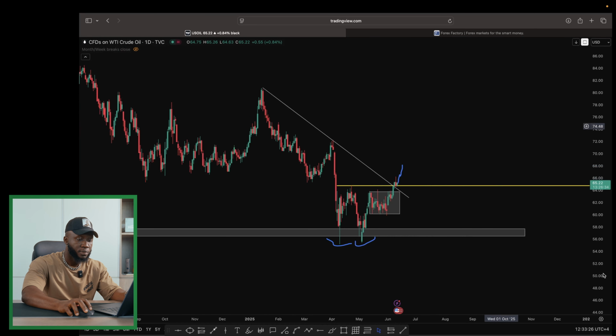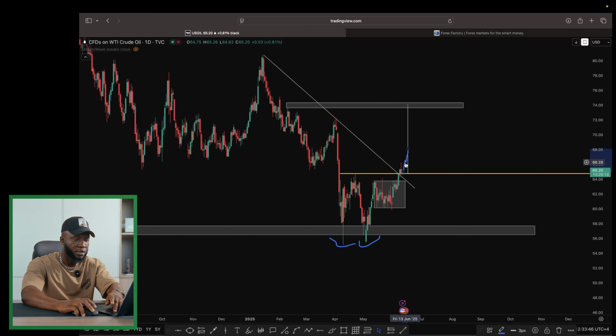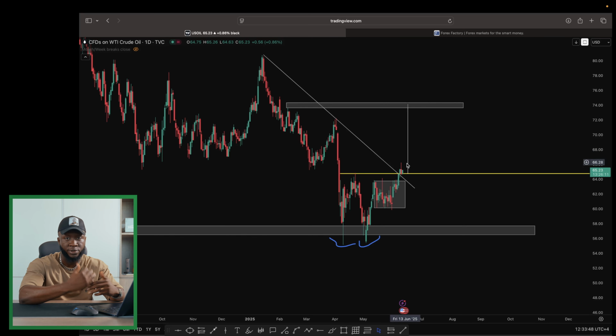Yeah, so when it comes to double tops and double bottoms, when you get an entry, when you see a double top or a double bottom, what you want to do is measure from the bottom to the neckline, and then you bring it to the breakout, right? So at least this is where you're expecting price to get to. It doesn't mean for sure price has to get there, but this just gives you an idea of the range in which you are trading within.